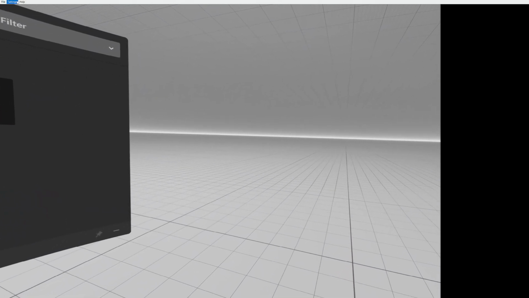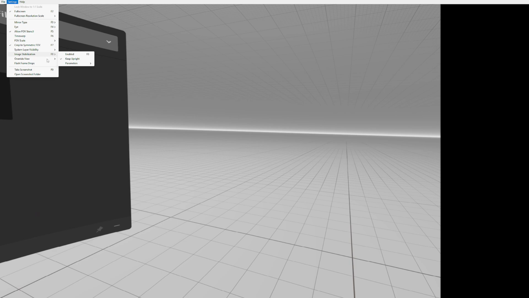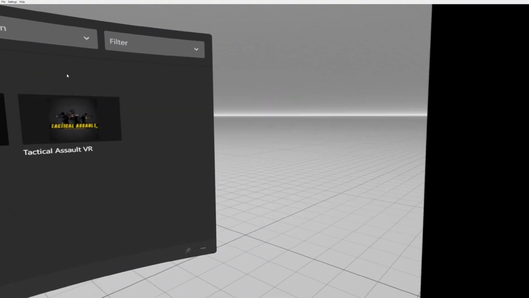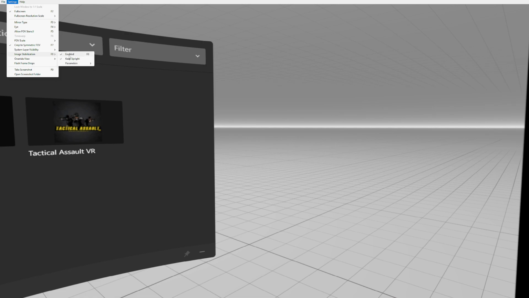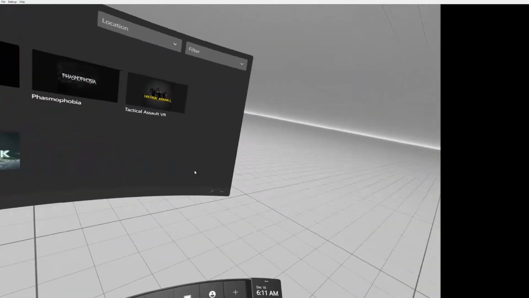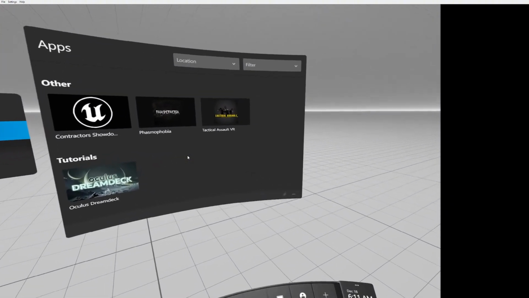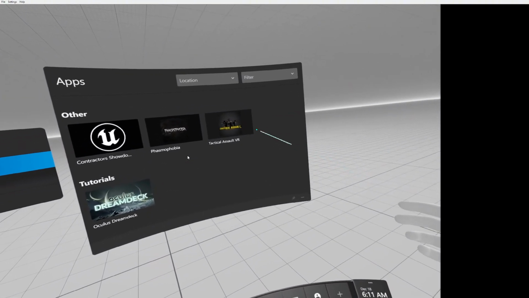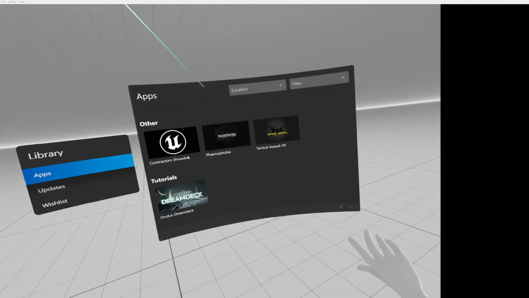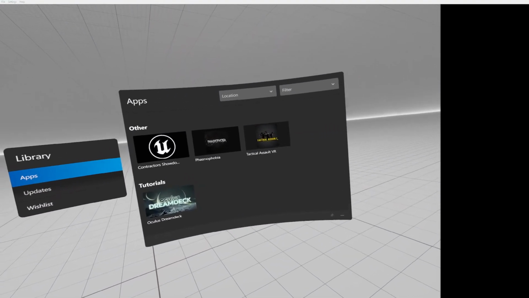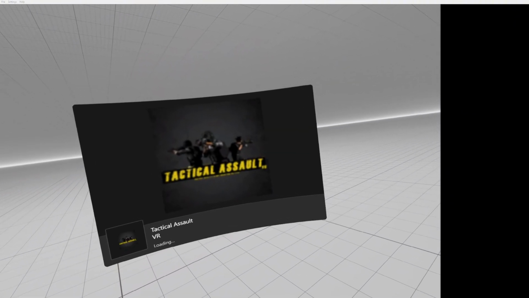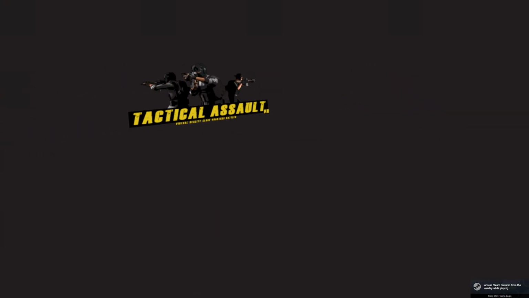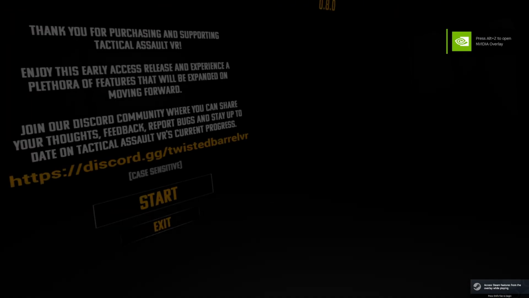This is just my way of doing it. I don't mess with any of the image stabilization. You guys can, but when you enable image stabilization, it will do that. So you basically have no option to enable image stabilization. So it keeps it like this. Like I said, when you launch games, that black box on the side disappears. This is the way I've been doing it. I actually recently found out about this, and this works every single time. Every game, never had any issues. Works very well. I'm going to show you guys one more time.